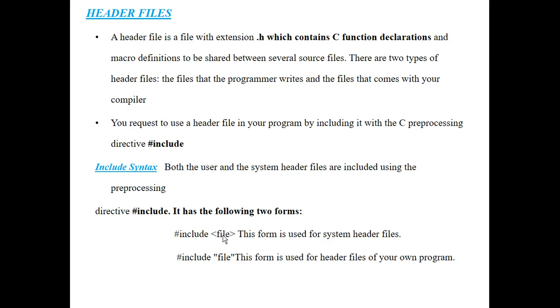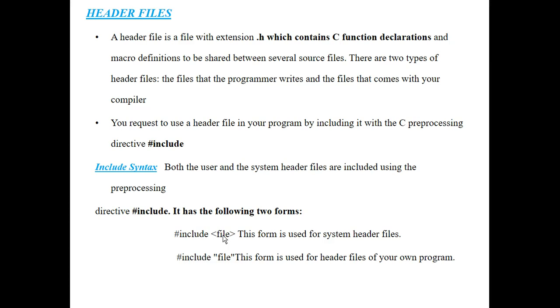Those file names enclosed between the less than and greater than symbols are not user defined header files, because they come with the system, that is with the C programming language. They are the predefined ones.